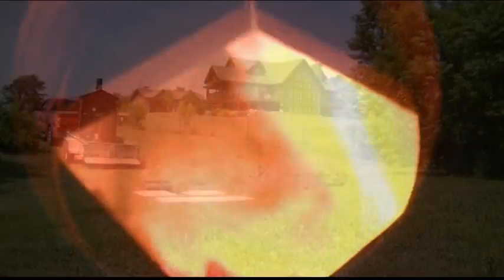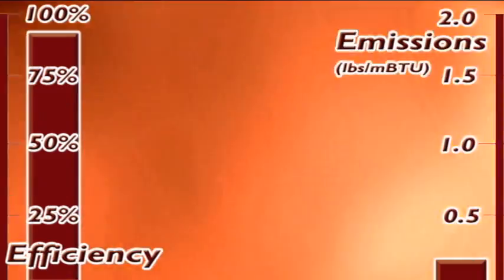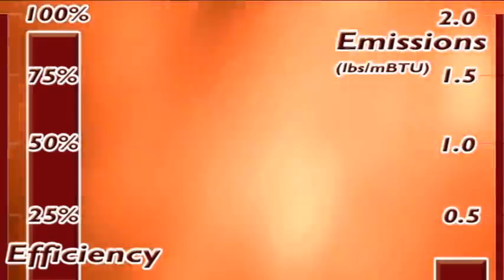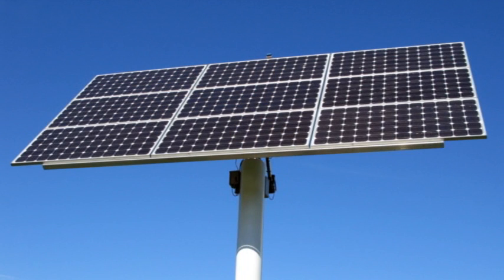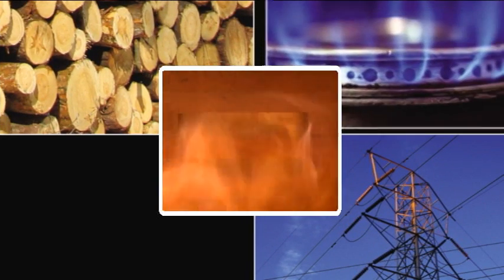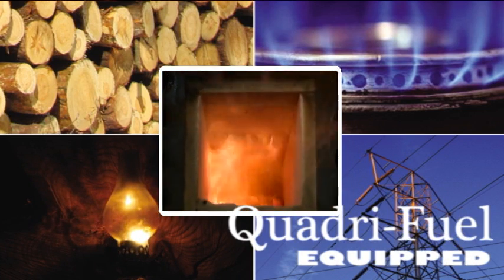By reducing emissions by 90% and increasing efficiency by up to 70%, new combustion technology makes wood the alternative fuel for an independent future. Go off the grid completely with the high-efficiency wood boiler by Empire. Using only 2 amps of energy at 120 volts for regular operation, the boiler easily connects to solar or wind-powered electricity. For greater convenience and flexibility, the Empire Elite also offers backup fuel options, giving you the freedom to use the most cost-effective fuel at any given time.